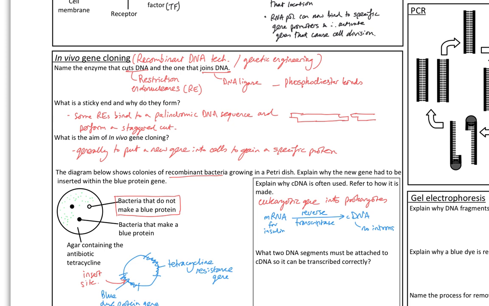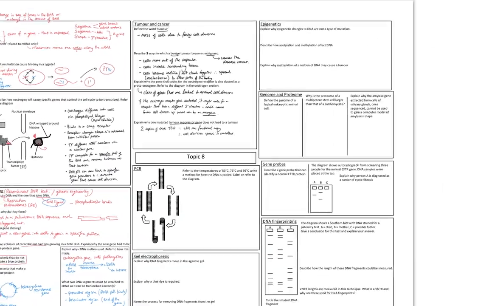However, it still can't be read by machinery in a cell. So what two segments need to be attached to it so it can be transcribed correctly? Well, it needs a start called a promoter region. Or the start codon promoter region. That's where RNA polymerase binds. The enzyme that does transcription. And we need a terminator, not a stop codon. As we're dealing with DNA here, terminator sequence or region, doesn't really matter. That's the end of the gene. So RNA polymerase knows to stop transcribing. So yeah, they need to be ligated on using DNA ligase as well. 30 minutes, we're doing well. We're like halfway through a topic though.